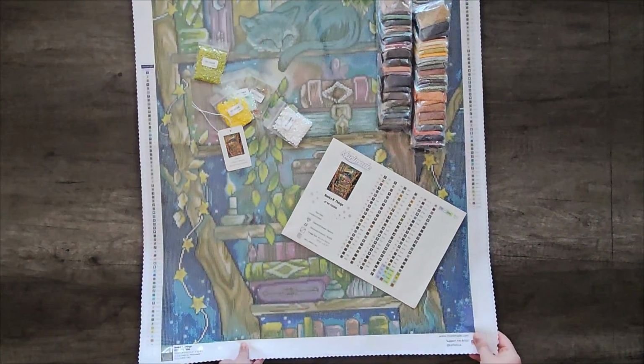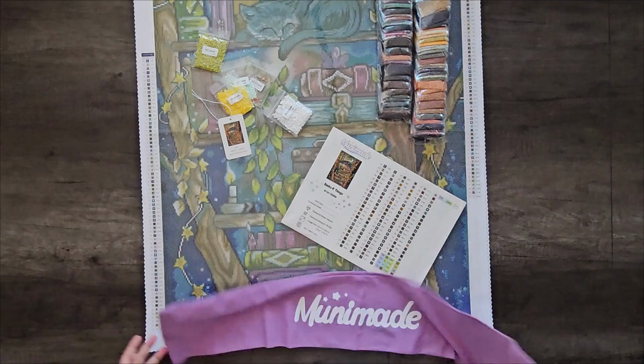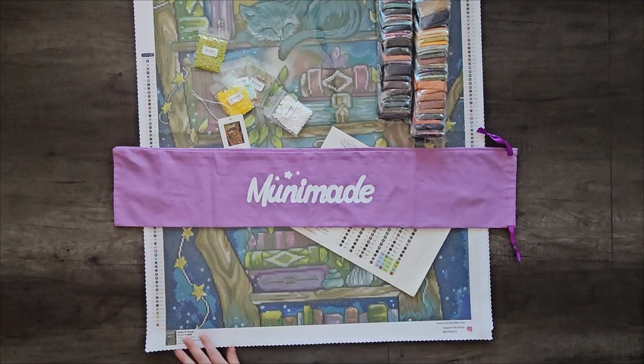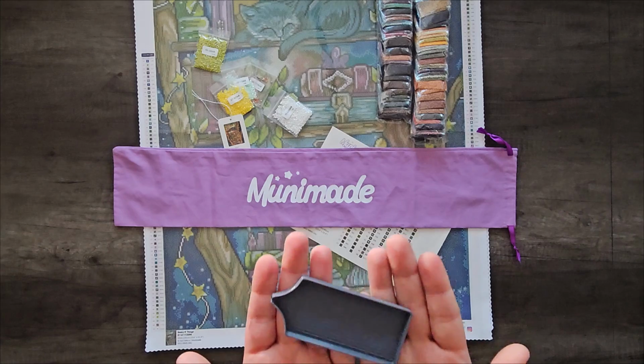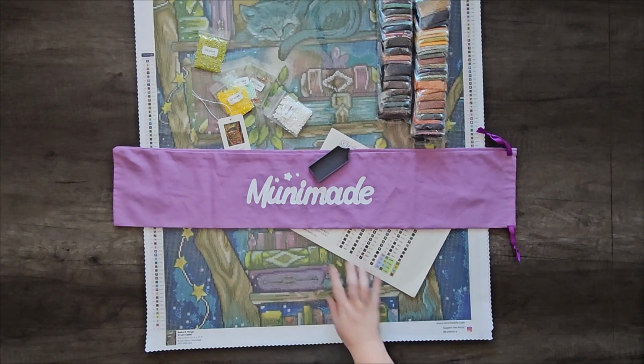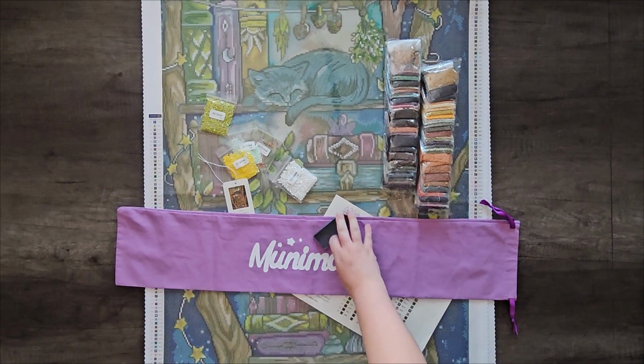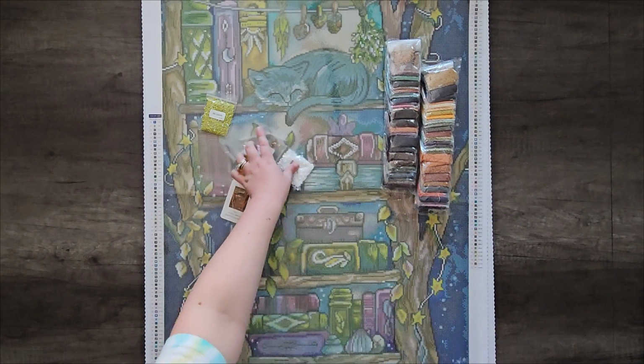And I hope you guys love it. So that one's Books and Things by Kat Fedora, available now at Munimade.com. If you get the premium upgrades with this one, it's going to come with an extra large Munimade purple dust cover bag, and I paired it with a gray large tray set in the premium toolkit, just because I felt like that was a cute complement to the kitty on the shelf.